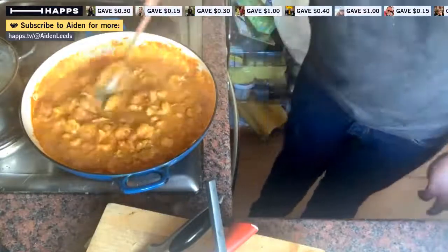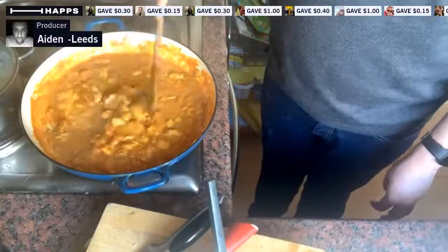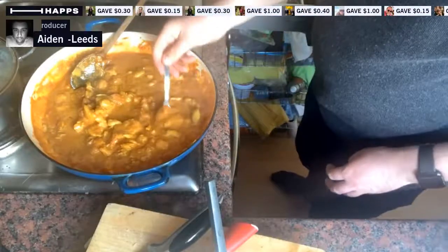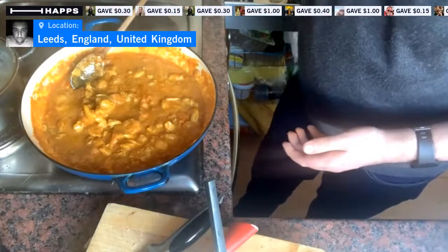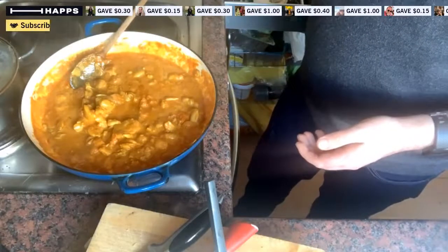Look at the colour on that, everybody. I wish you could smell this because it does smell amazing. Let's have a little taste. A little taste. The perks of being the chef is you get to try everything first. So, cheers, everybody. Wow. Oh, my word.